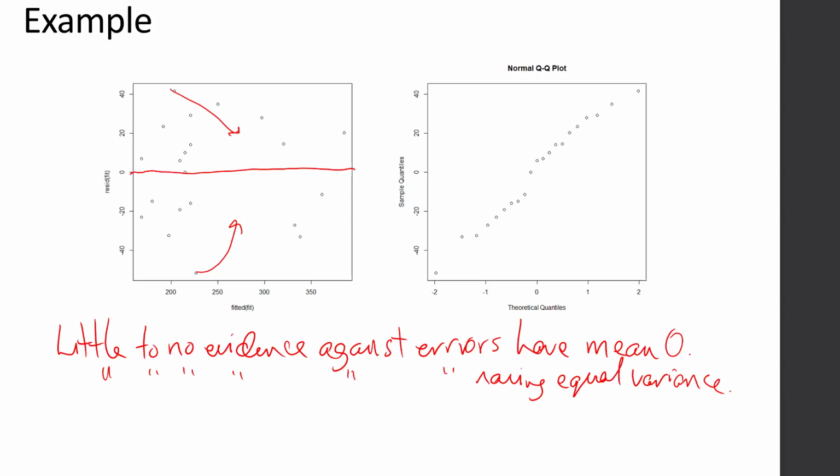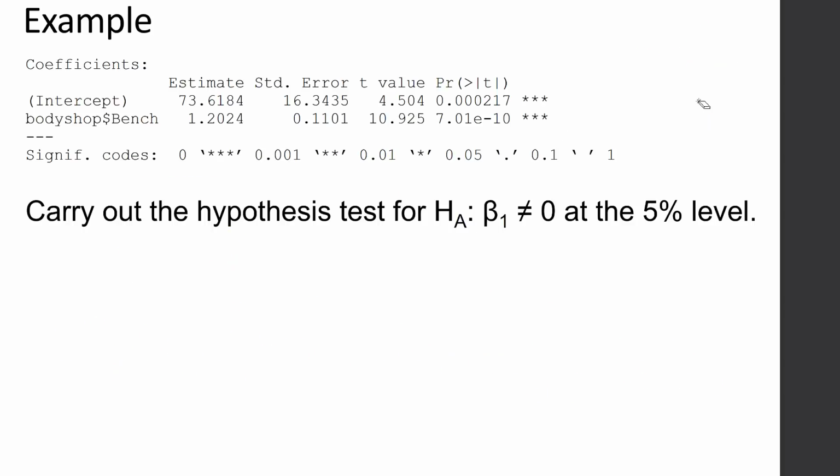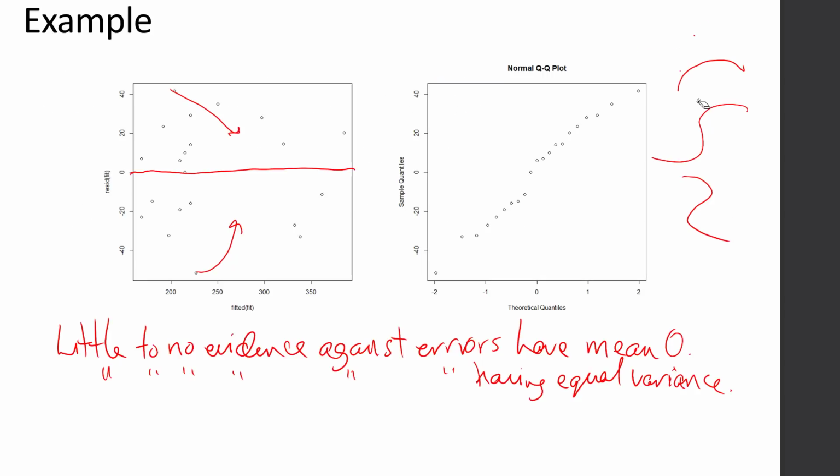And the normality assumption is going to be checked with a QQ plot. Now, a QQ plot is linear if the data come from a normal distribution. Anything that's really far from linear, like a U shape, or an upside down U shape, or an S shape, or an inverted S shape, is going to be evidence against normality. But here, it looks like we're okay.